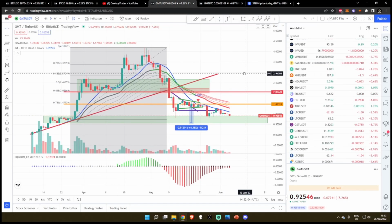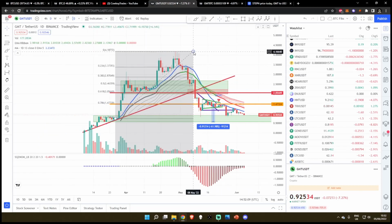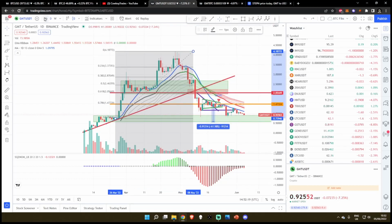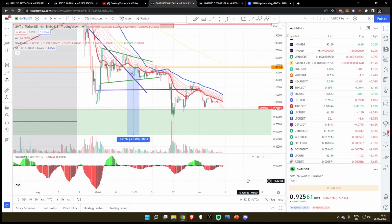So, starting off with the higher time frames, I do just want to emphasize this. I never normally like looking at the daily because there's not much data traded on this, but I do just want people to recognize that we have had a macro shift below the 786. I like to say this in all my videos. If you've watched a few of my videos, you've heard it multiple times. But lower time frames, this is where it gets interesting.